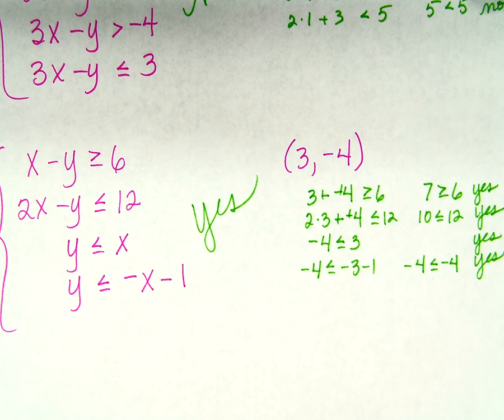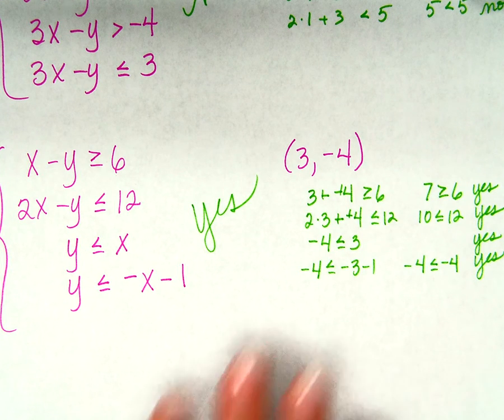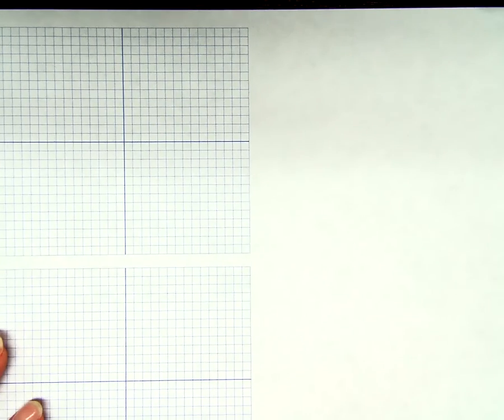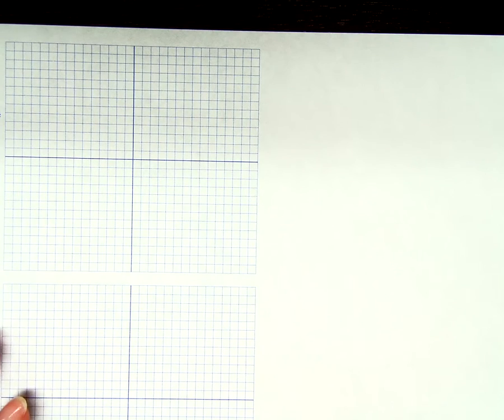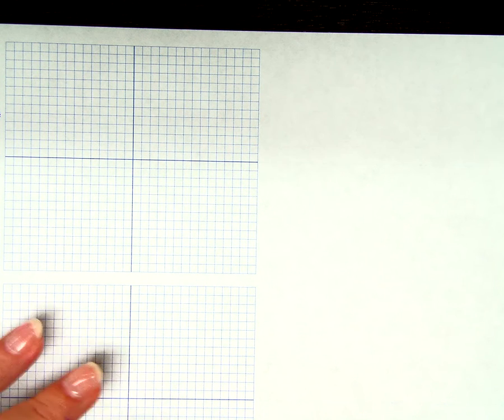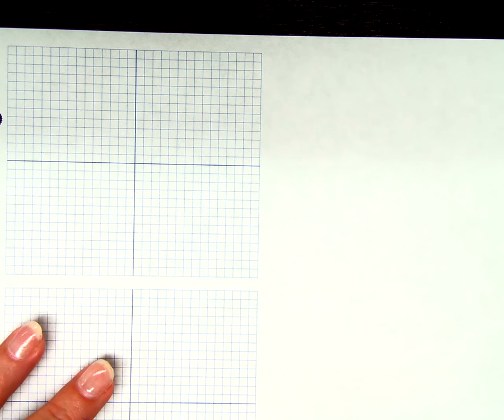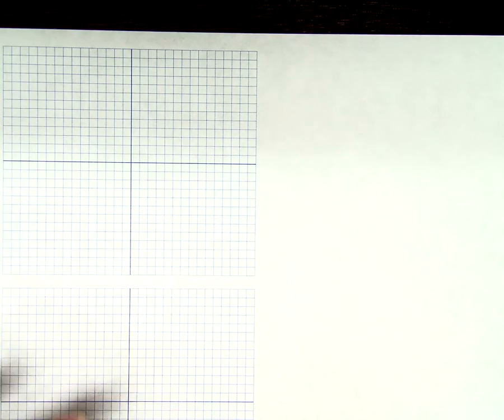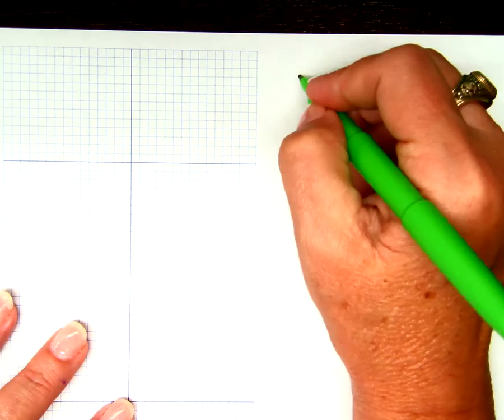Would you please take out your piece of graph paper that I gave you? Okay. Now, if you're a visual learner, I'm going to give you a heads up right now. You might want different colors for this part of the lesson. Those of you that like that know who you are. If you don't care, that's totally fine. I'm going to be using different colors up here just so you know.